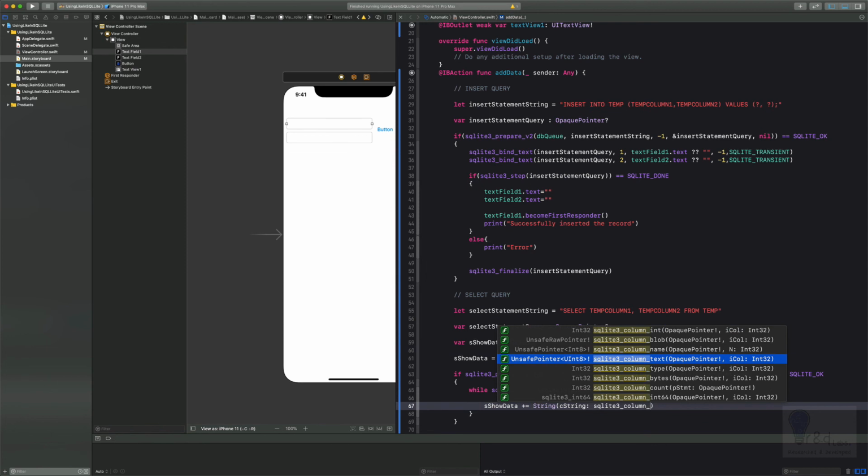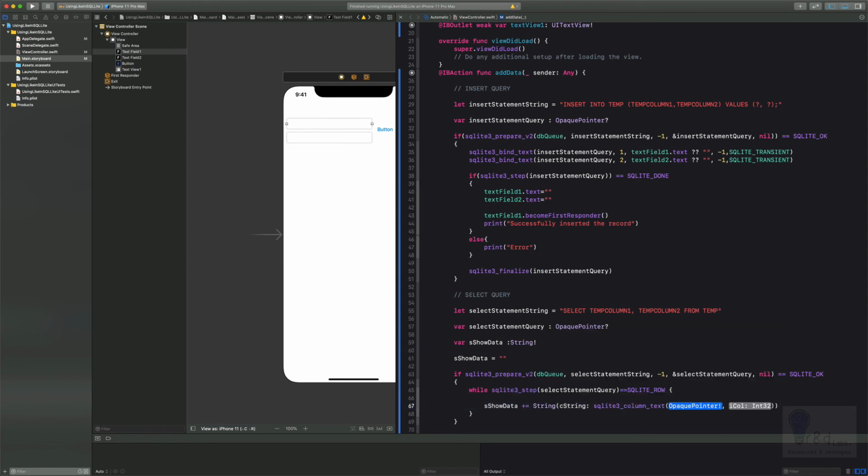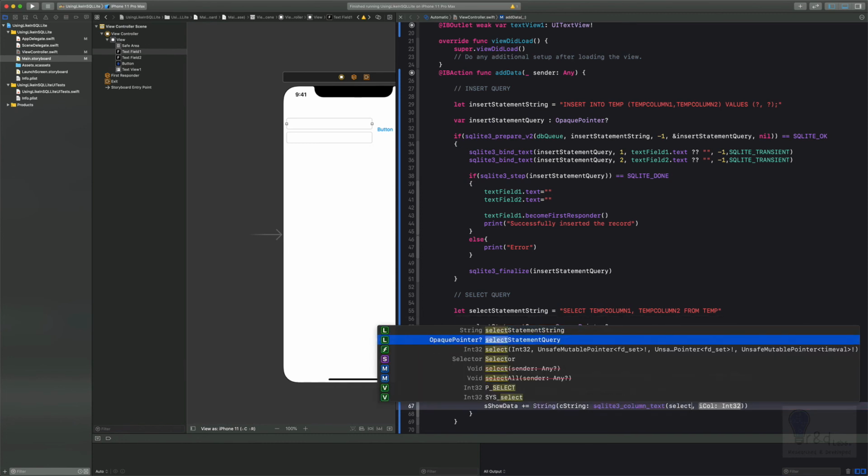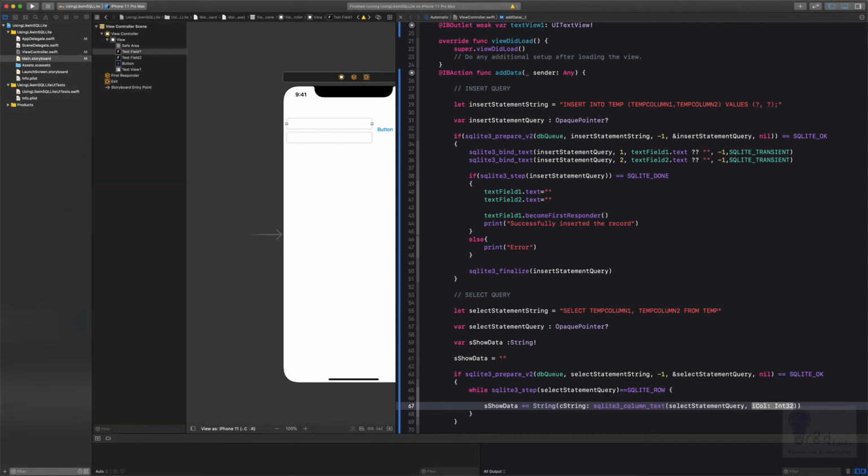Since we have a column of type text, we will specify sqlite3_column_text, and we will specify the pointer to it, which is select statement query, and we will specify the index, which is 0. Here the index was 1 before, but here the index is 0, so just bear that in mind.